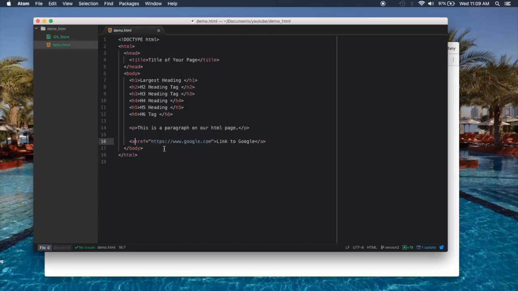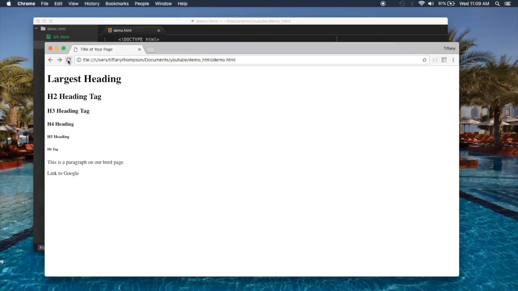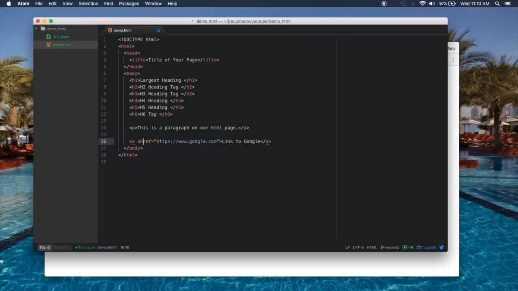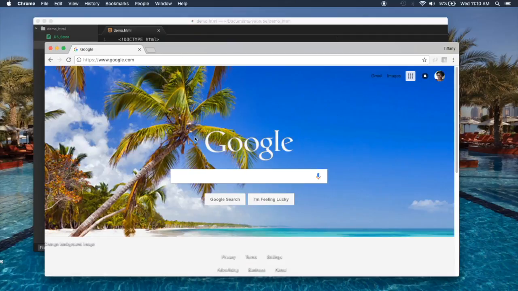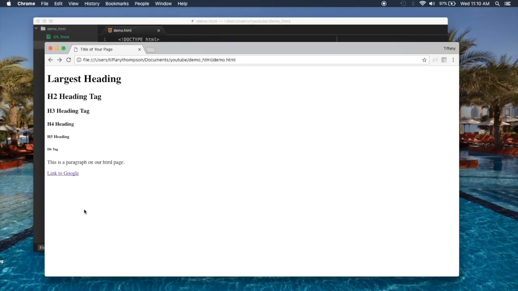Let's try it. So if we save this and we go to here, you see that we still have static text here. There's no link. Always make sure you space in between each attribute, and let's save. Refresh our page, and now you see it lights up and it has an underline here. That's normally how links look. So if we click here, this will redirect us to Google. So let's go back. There's your link tag.